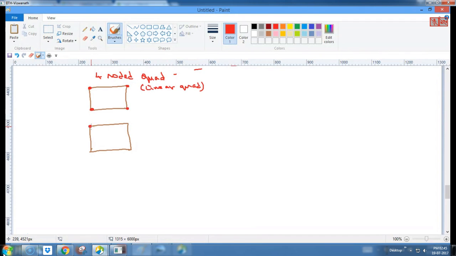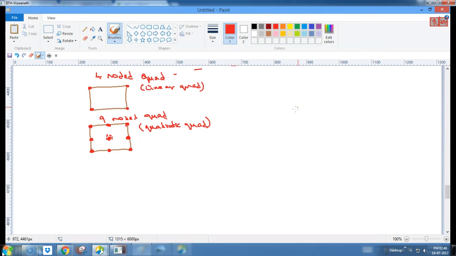This one is, let's say, if you have nodes such that the element is defined, we can have a central element, or if we don't have a central element, things will change. So this is a special node. If you don't have it, it will become a serendipity element. But here let us say it's a 9 noded quad. Why 9? Because 1, 2, 3, 4, 5, 6, 7, 8, 9. 9 noded. This is a quadratic quad.